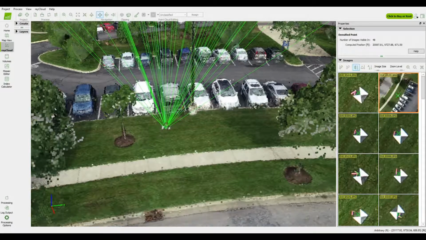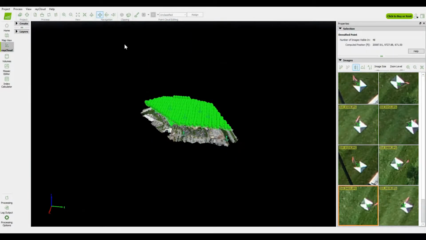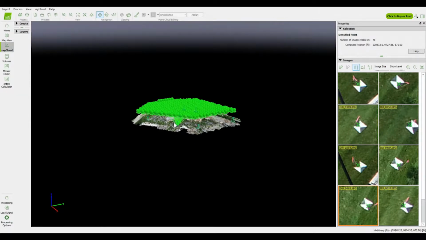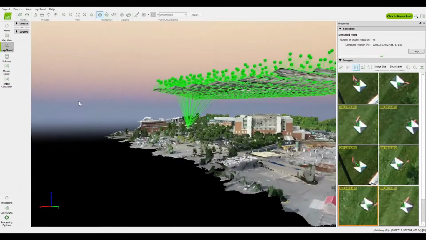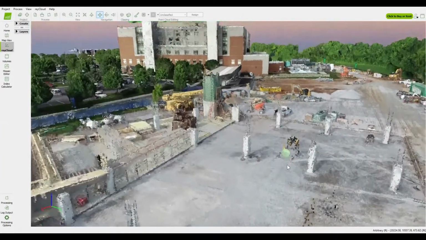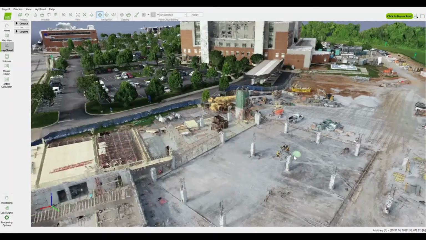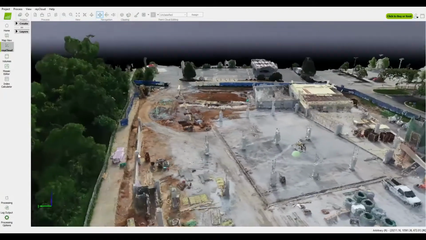But the ground control gives us about 2 to 4 centimeter accuracy with the drone imagery, and we'll get into that. That's a high level of accuracy, and then we get down to more finite accuracy with the laser scanner, but this does give us great site information so that we can start capturing further data.